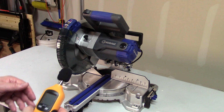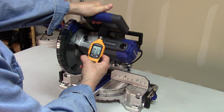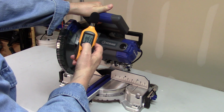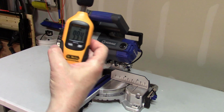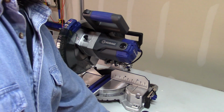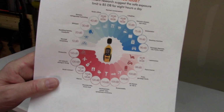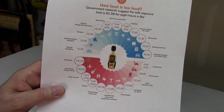Let's see what the noise levels are on the Kobalt miter saw. So as you can see right there, it's just shy of 100 in terms of its decibels, which is pretty loud. And I think it's important to keep this in mind, because as you look at this chart right here, you're running into the red. So make sure anytime you're using this miter saw, or really any other miter saw, that you're wearing hearing protection.